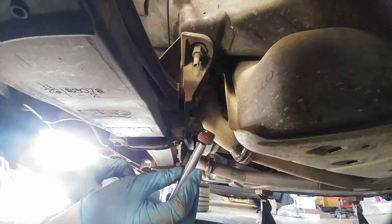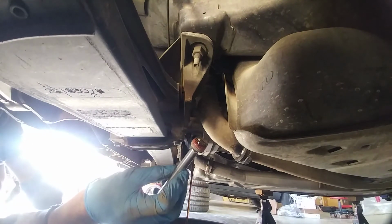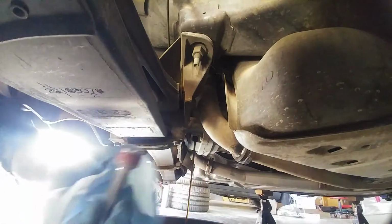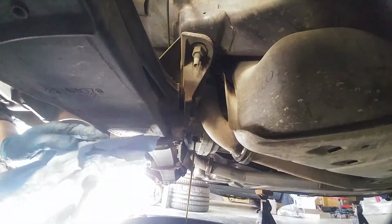As you notice, the transmission fluid has turned to what I'm going to call a chocolatey brown, which means it definitely needs to be replaced. It should be kind of a red, but I don't see any shavings or anything on the plug, which is great. So we're going to let this drain.